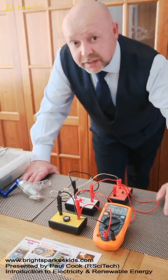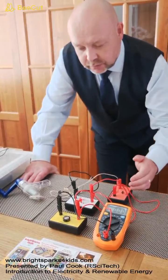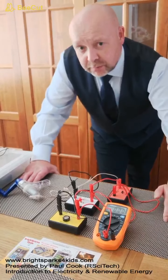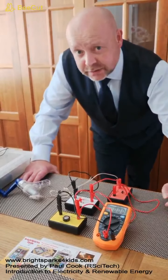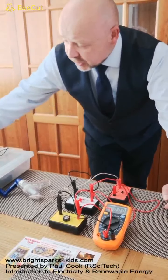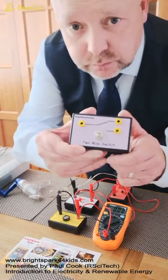Hello. In the previous activity, we used a diode as a blocking component to extend the runtime of our motor as our capacitor discharged. In this activity, we're going to introduce a two-way switch into our circuit.